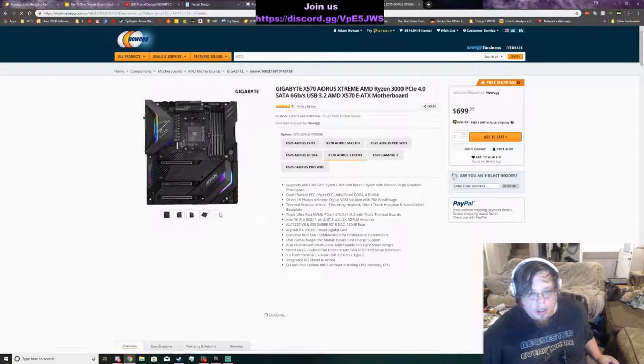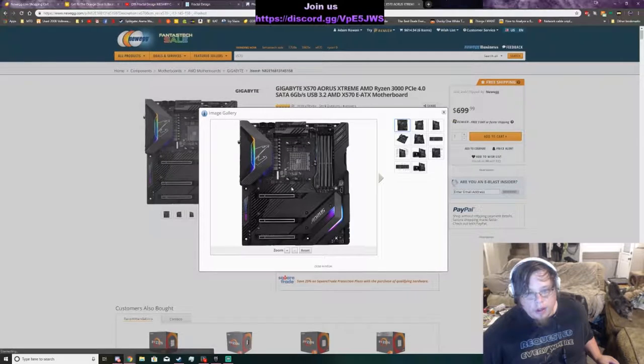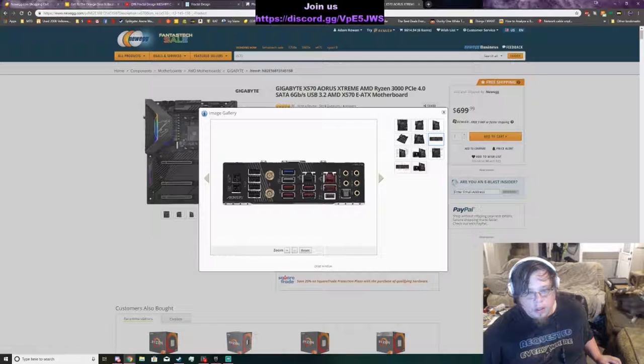Yeah, according to BuildZoid, anything under $200 for X570, all the boards are basically interchangeable in terms of VRM and how they perform. God, I love the aesthetics on the top end board. And so far, the Gigabyte Aorus boards have been really good overclockers.